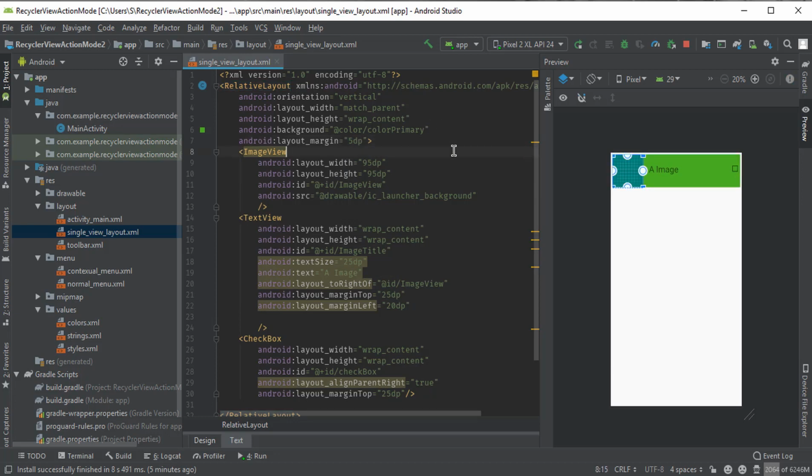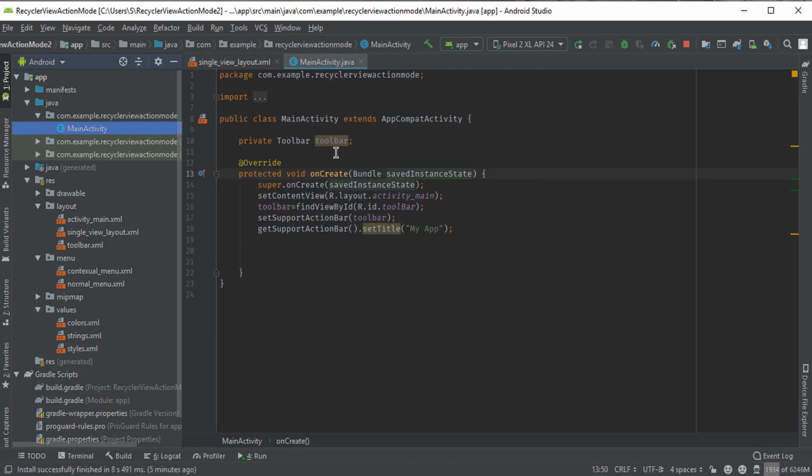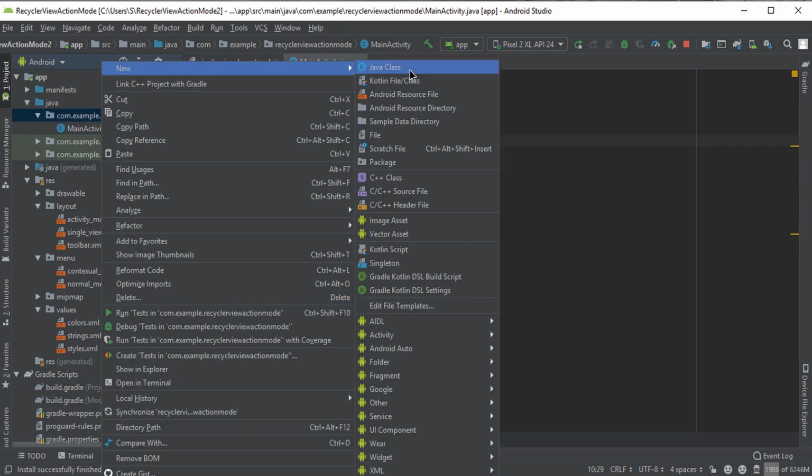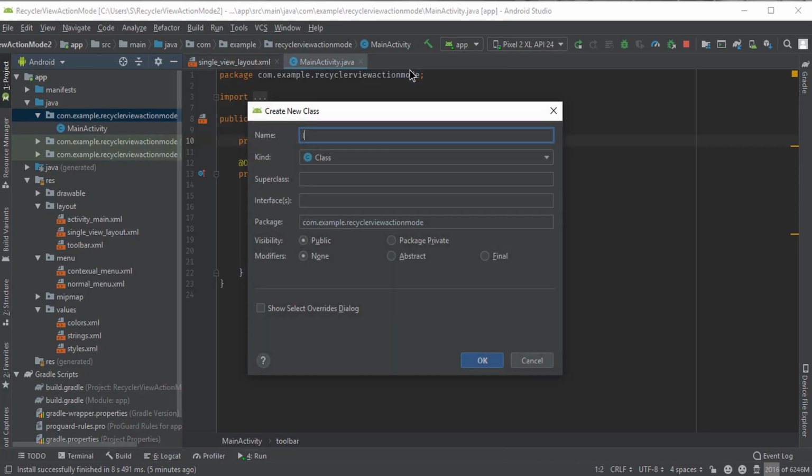Okay, now go to the main activity, and here we will create the recycler view. Before this we will create the adapter, so right click new class, and let's say I type it image adapter, and click OK.